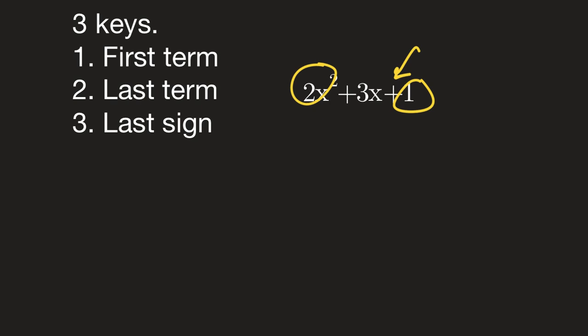Now, what is it about the last sign? This last sign right here is going to tell you if you have to add or subtract to get that middle term. And as I mentioned on the previous screen, guys, that middle term is typically what causes us the issues. So it's kind of nice to know, do I have to add to get that middle term, or do I need to subtract terms to get that middle term? That is going to help. That's why it's a key. First term, last sign. Those are my 3 keys.